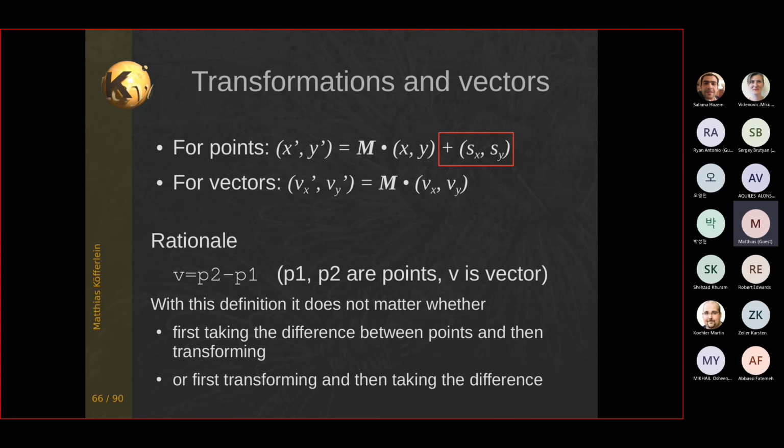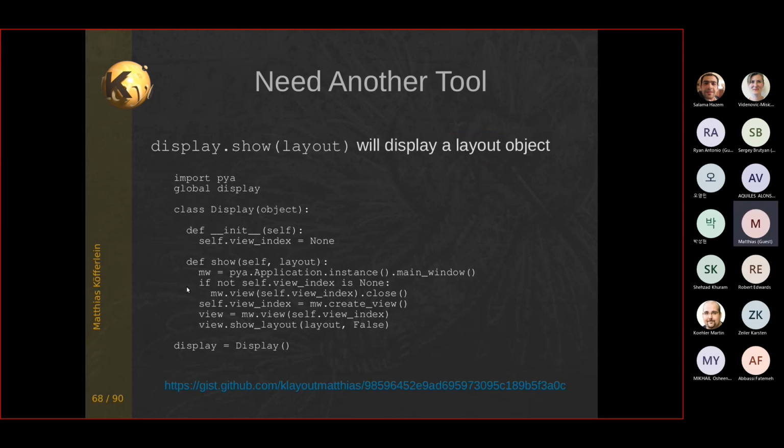That is one important thing here to know. Transformations apply to points and vectors, but for vectors, they do not include the shift. The rationale of this is this formula. If you take the difference of 2 points, which is the definition of a vector, and you apply a shift to both points, the shifts will cancel. So when you apply a transformation to the difference of 2 points, the result will not depend on the shift vector. That is why vectors are transformed differently than points. But that's part of the hierarchical framework.